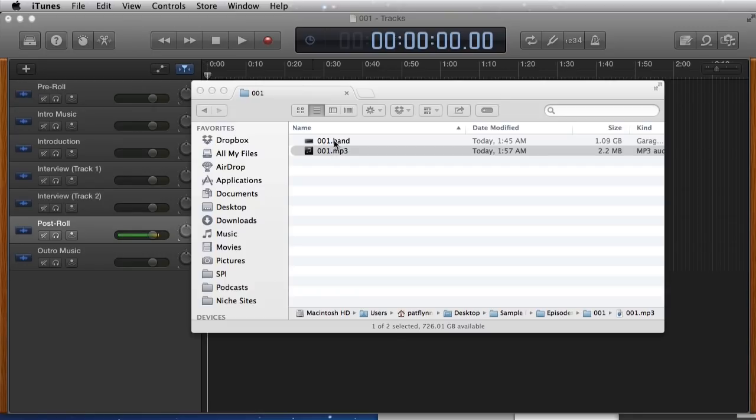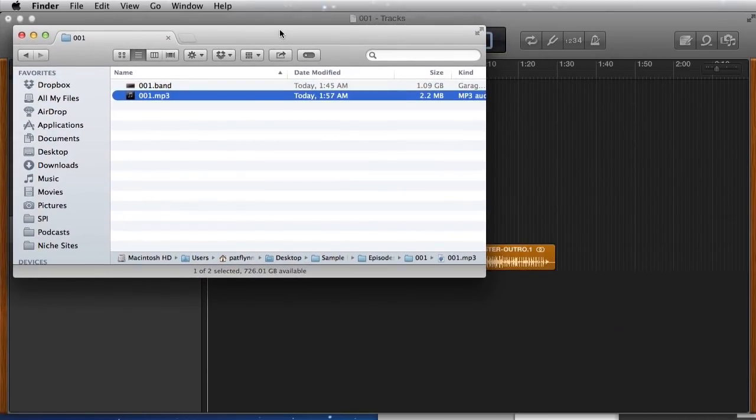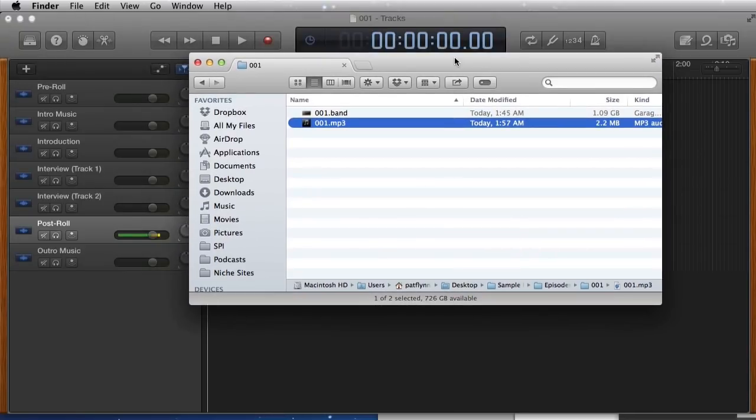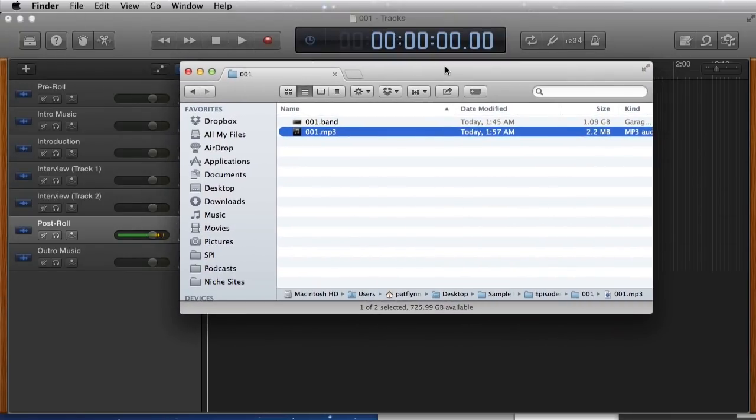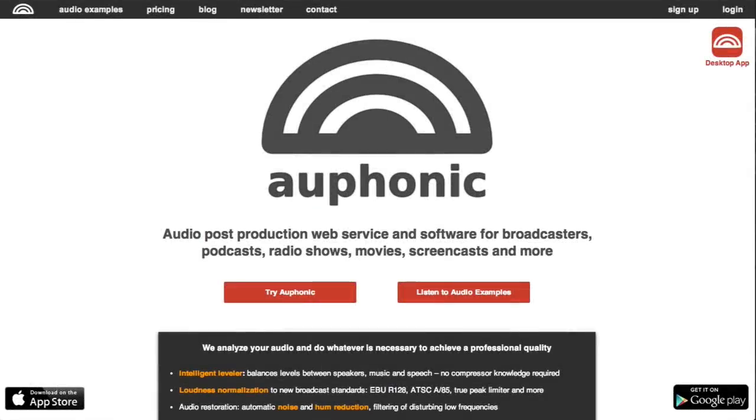And I'm not going to play the whole thing for you, but that's the idea. Now, the last thing I want to give you is a tip for leveling out your show, meaning keeping the volume as loud as it can without crackling for all parts of your episode, whether you don't come in with the best quality, or your settings might be off, or maybe the person you've interviewed, their settings are off. So I'm going to take you to a site called Auphonic, that's AUPHONIC, and I'll show you how that works.